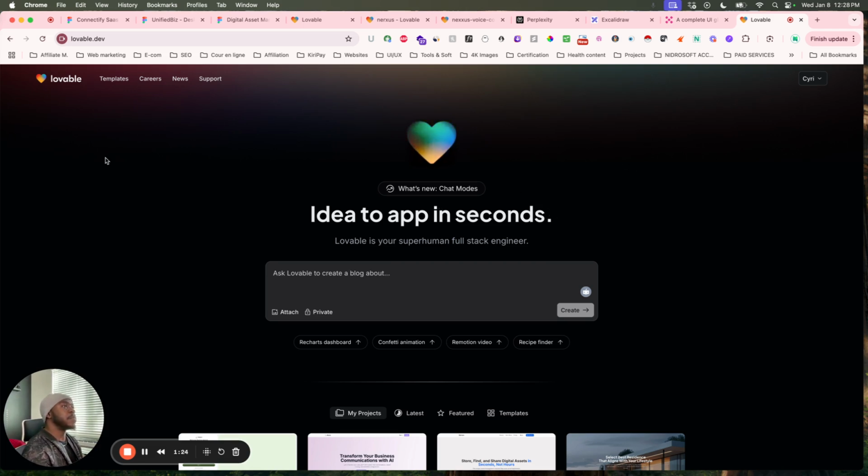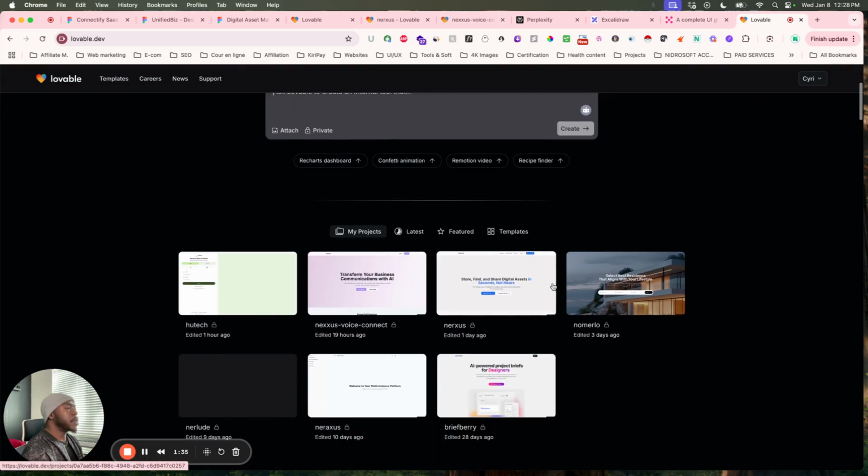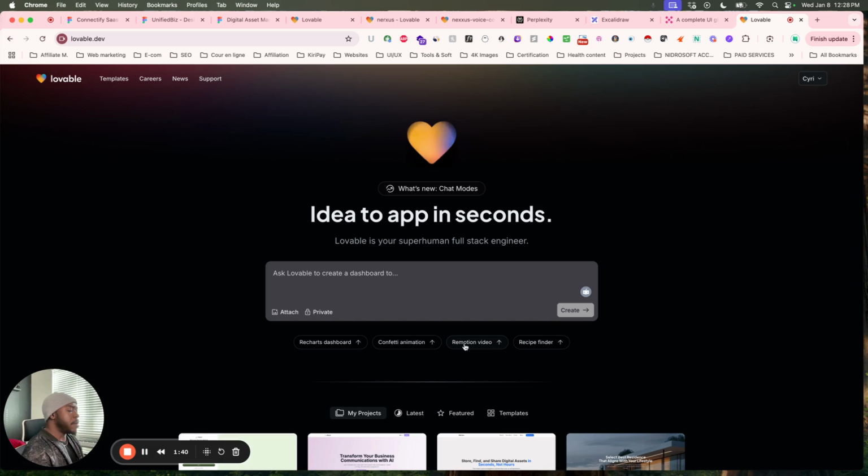So to get started, I'll walk you through the platform and then show you exactly how the tool works. This platform is called Lovable. You can find it on lovable.dev. These two help you to just say exactly what you want right here, and then it will start crafting whatever you want to build. You can see here I have a few projects that I've been working on, and maybe I should walk you through one of those apps so you can understand exactly the power of this tool.